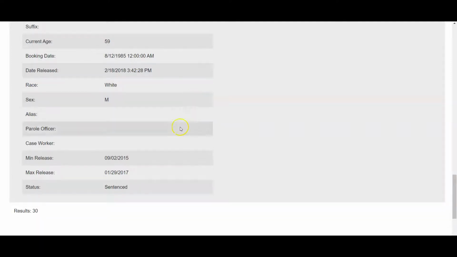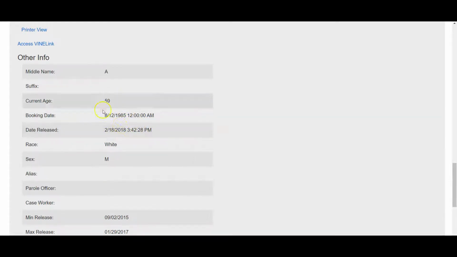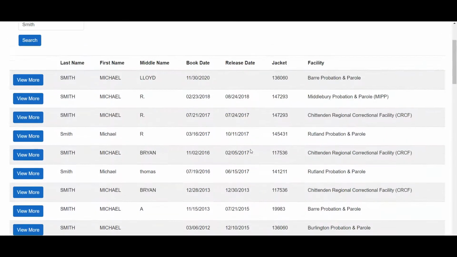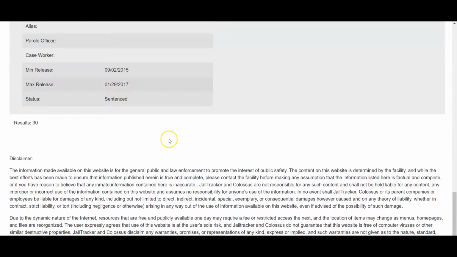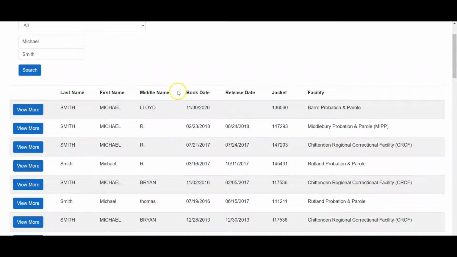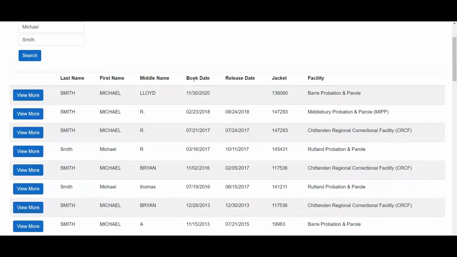The current age may be helpful if you know when they were born, or maybe a rough age range. And you do have the information on when they were released. So it could give you a gauge of maybe the severity of the crime, maybe not, but that person was obviously in for quite a while. They have been discharged, and so there's very limited information on them, except for the fact that they were there at some point. In fact, I don't think it even tells you where they were exactly, so really not a whole lot. I'm not entirely sure why they bother to go back so far historically. Maybe that's helpful for something, but I'm sure that's something to do with the limitations of the law that's allowed. But in any case, very little to go by there.